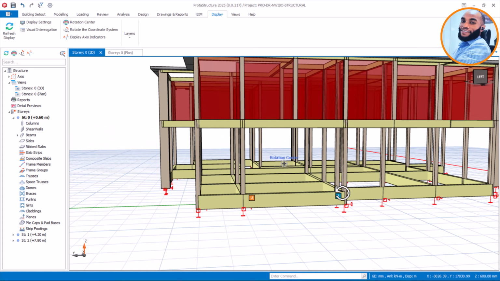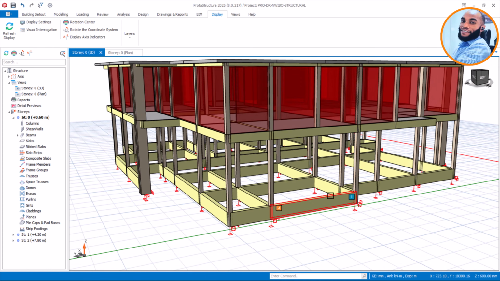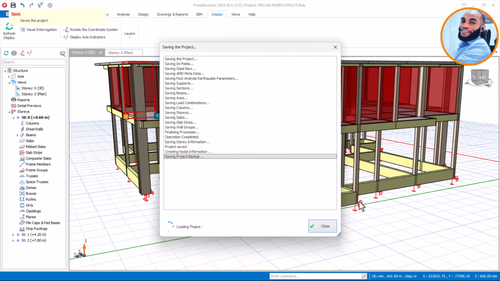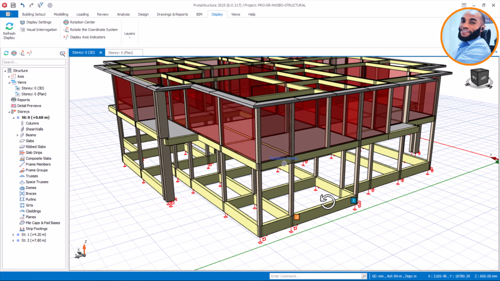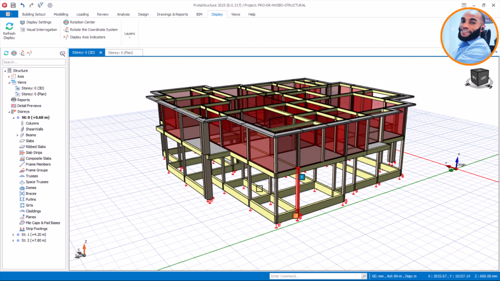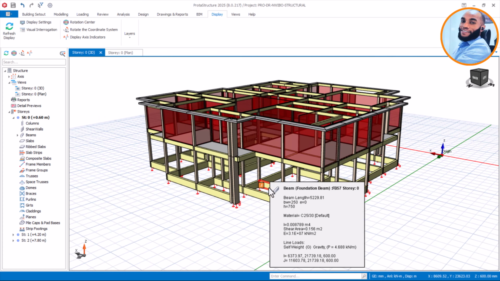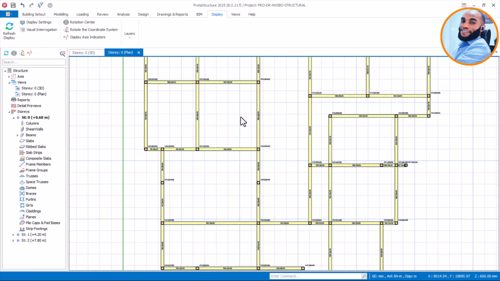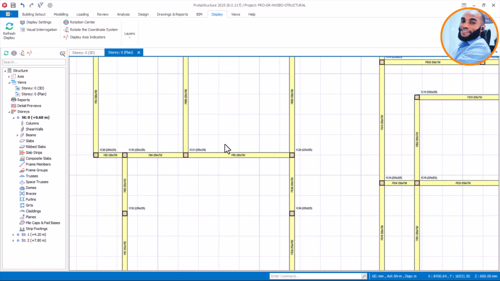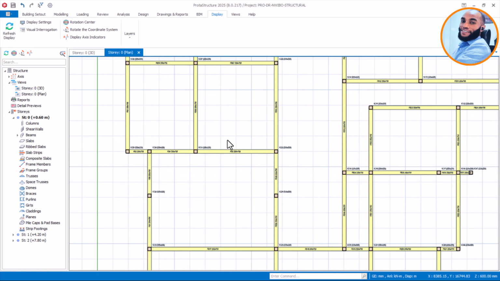Now once you have done that, the next thing to do is design for the footing. But first, let's save. Then we design for the footing, and once you're done with the footing, we move on to the ground beam design, which is the wide strip beam design. Then after that, we move to the detailing. So those are the four steps: checking, then detailing. Okay, that's fine. So with that, let's begin to design for the footing.